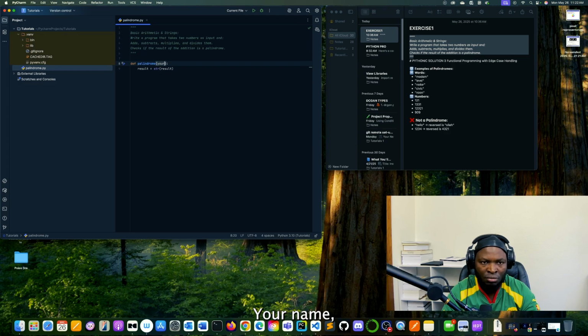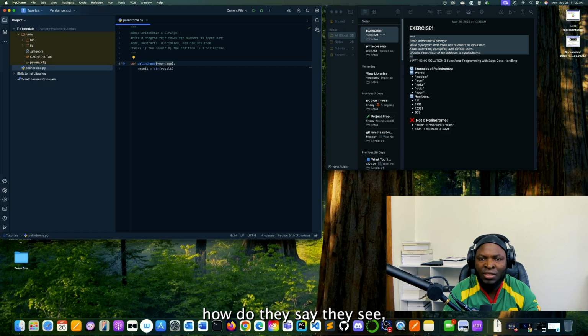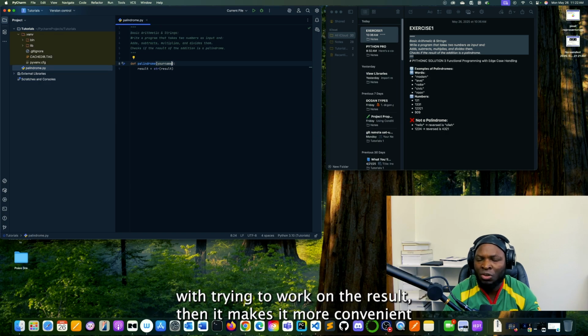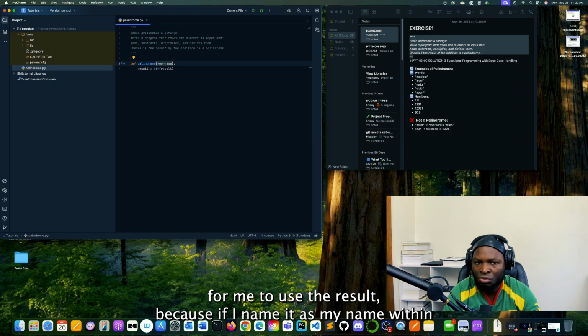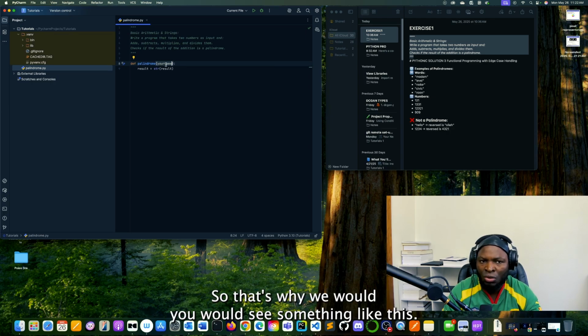The naming doesn't matter, but conventionally it's good to use relative names. If I know it's supposed to work on the result, then it's more convenient to use result. If I name it my name, reading the program becomes difficult, but it doesn't change anything. That's why you would see something like this.